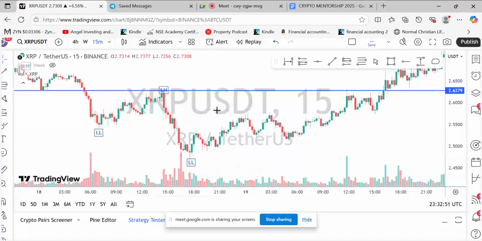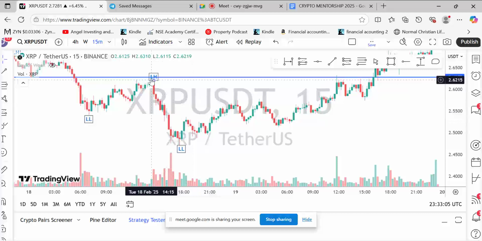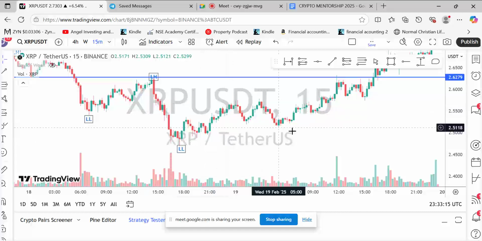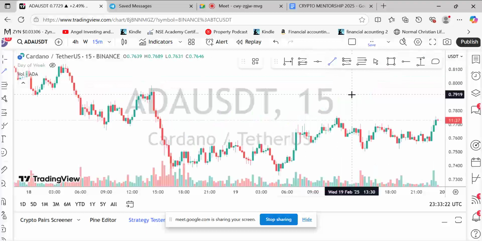Now, if I'm looking at this market, I'm trying to predict what is going on in the 5 minutes chart, so that I will know whether I should enter. So for me, everything below this line is risky. Everything below this last lower high on the 15 minutes is risky. Do you understand? Because it can continue like this, and it can continue and then go down.